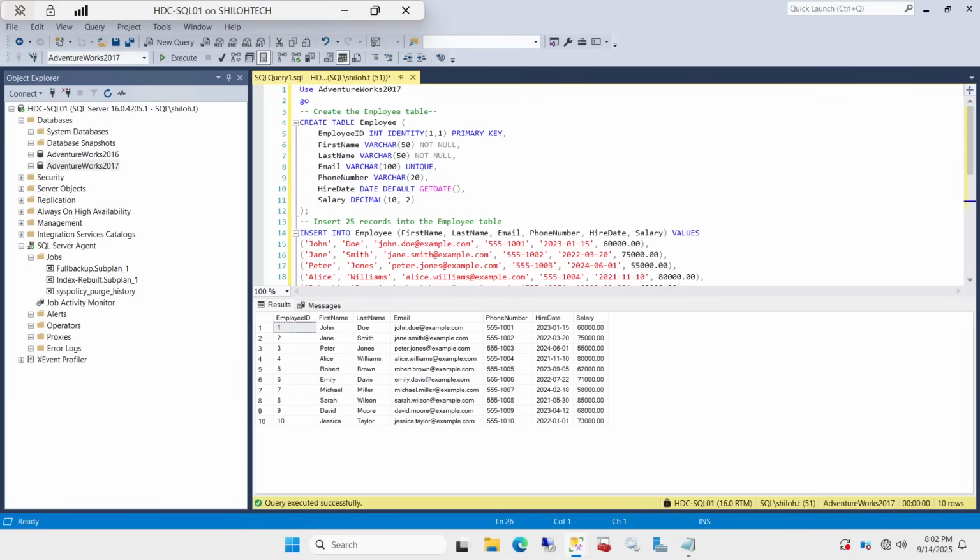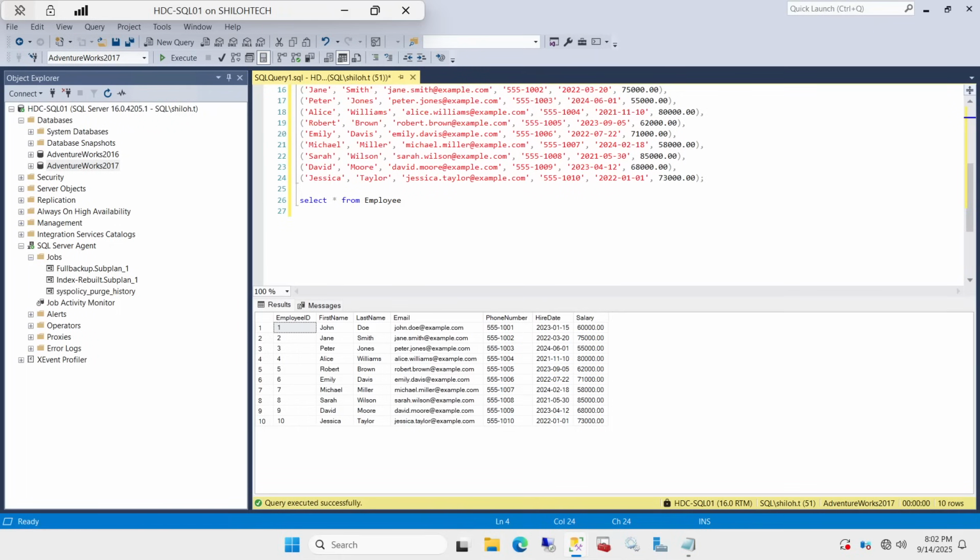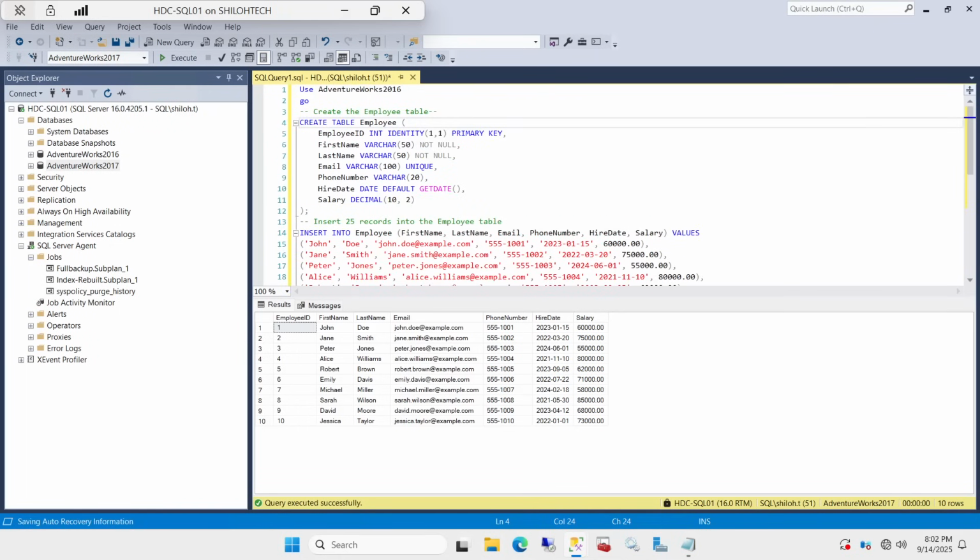All right, so now we are going to execute the same script, but in SQL, in database Adventure 2016. All we need to do is just change that 17 to 16, just like that. And we execute this entire script right here as 1.